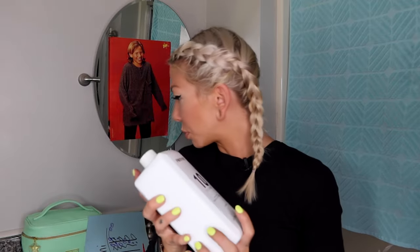I know I've mentioned this in another video, but I honestly can't remember which one. If you're having a hard time covering gray, a good little trick is to take 20 volume developer, put it on dry hair, put it wherever you have gray. If it's all over, hell, slap that all over. Let it process 20, 30 minutes with a cap over it. Shampoo, blow dry this out. This is gonna take you a while. Mix your hair color with, again, 20 volume developer. Mix it together, then apply it. Let it process, put a bag over it, shampoo, blow dry it out again. That's going to really help open up and break open that cuticle so you can bust through with the color.